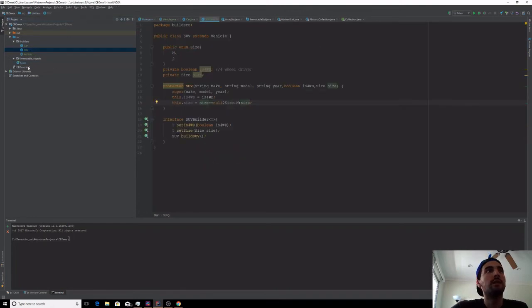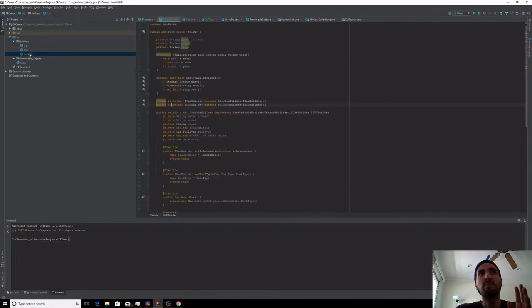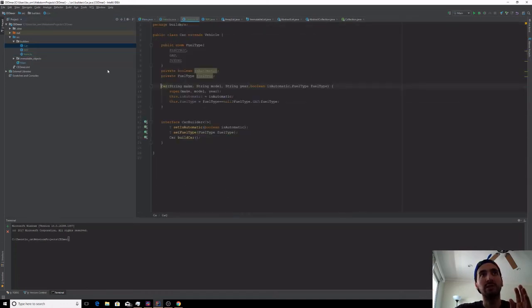And here in the SUV, this should actually be package private. It's actually perfect if you want all initializers to go through the same class. So you don't need to expose these necessarily.